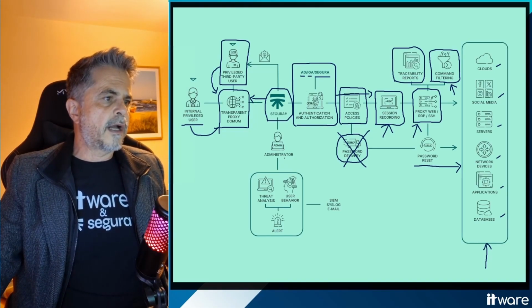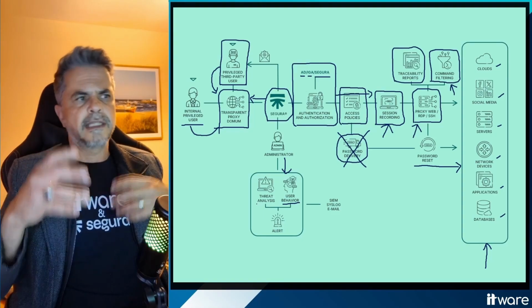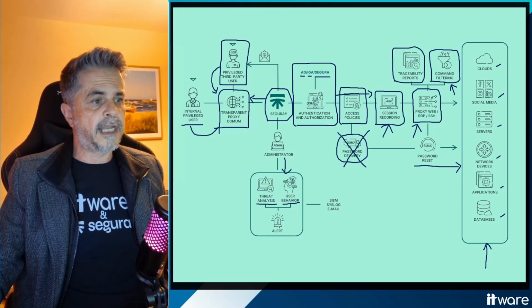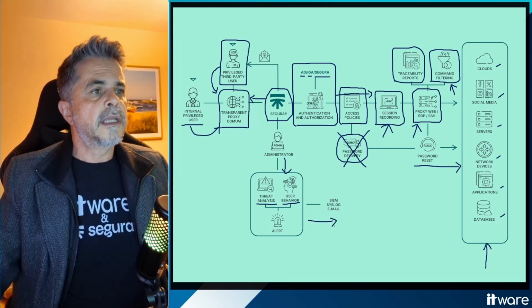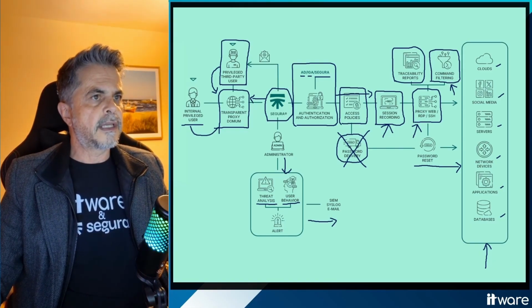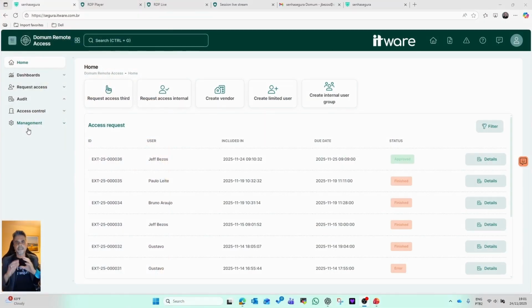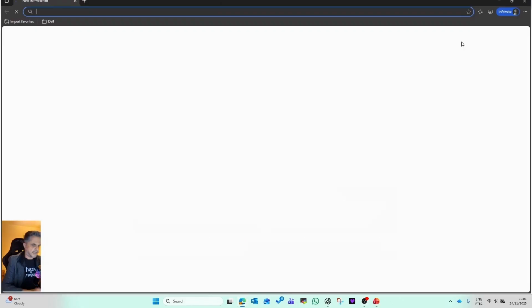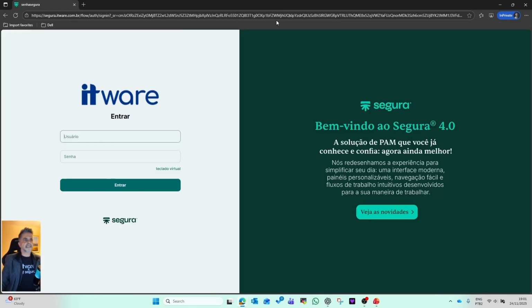The admin will have the entire console, for, as I've already shown, user behavior, threat analysis, commands that were run, etc. Alerts, you can connect the alerts to a SIM, syslog, or send them preventively by email, okay? So I'm going to perform an access here showing access as if I were a user from the organization. I'm going to open a new window here to access it as a common user. So here, let's say I'm a common user, okay? When I'm accessing it internally, but it's the same thing, okay?